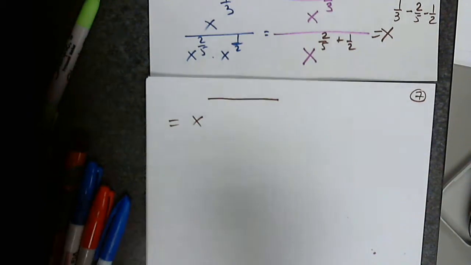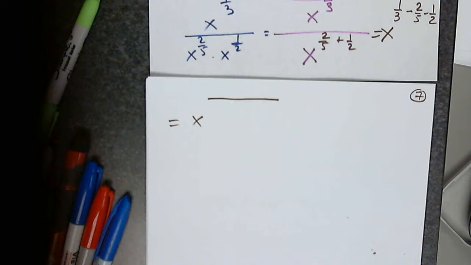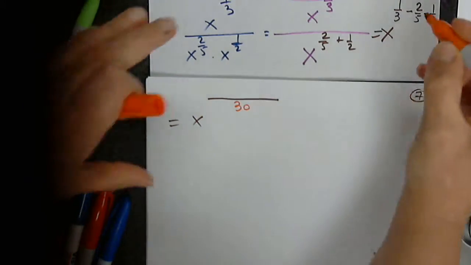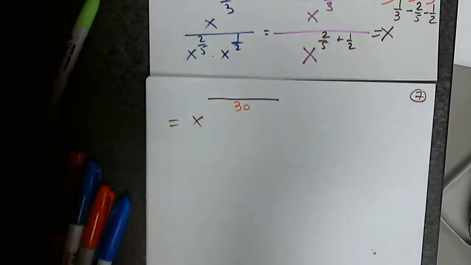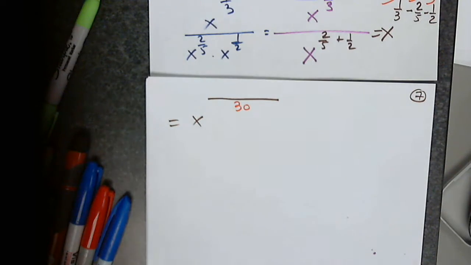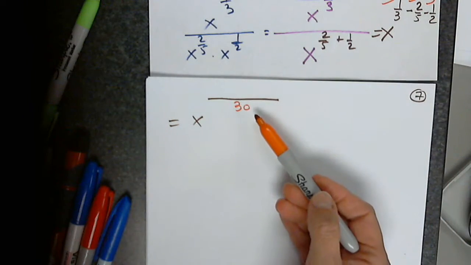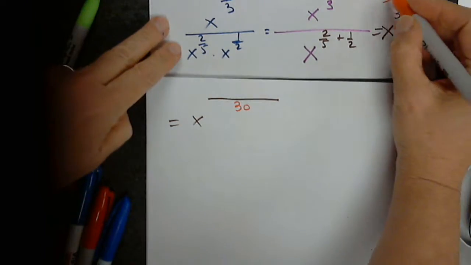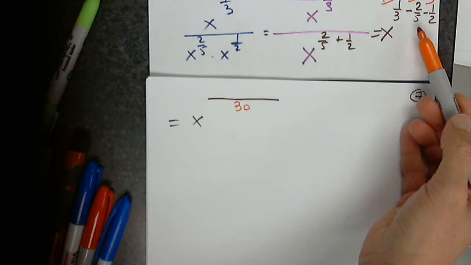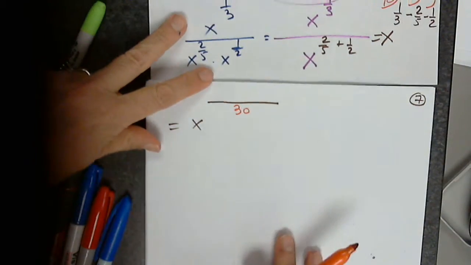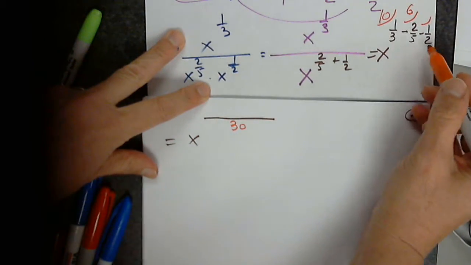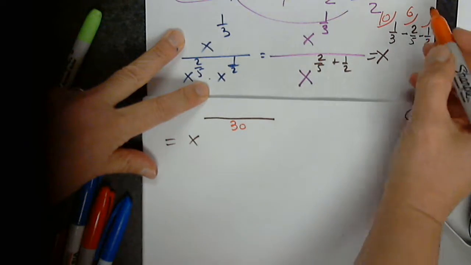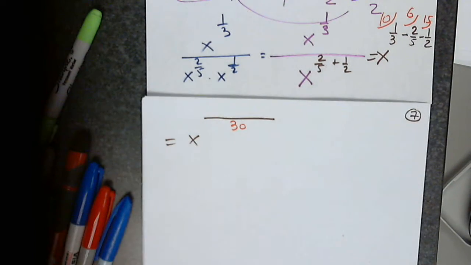Very good. What is the least common denominator of 3, 5, and 2? Very good. Excellent. Like before, I need adjustments, right? For the top of each fraction. I multiplied 3 by what to get 30? 10. I multiplied 5 by what to get 30? Perfect. I multiplied 2 by what to get 30? Excellent. Please tell me what I have at the top of this fraction, which is the exponent of a base of x, if you want.